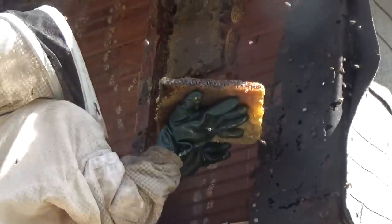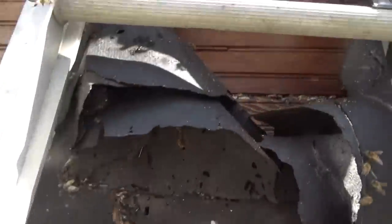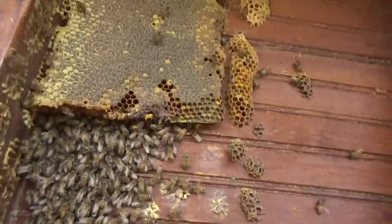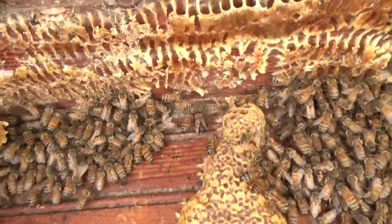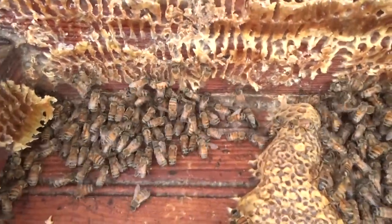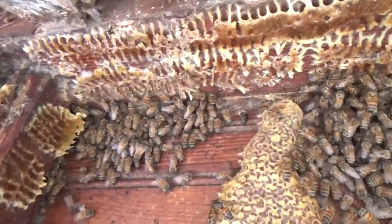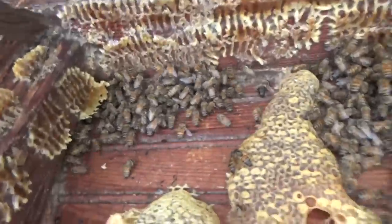Take care of that piece you got in your hand first. Right there. All right. Let's get up there and see if we can show you where the queen is before I grab her. Let's see. She's in this cluster right there. I'm on top of the ladder, so I really have to stretch out to get it, but I'm gonna have to give Charlie the camera. I saw her walking around. Let me see if I can poke the knife up there, see if we can get her to come out.